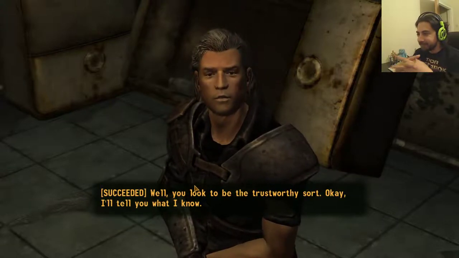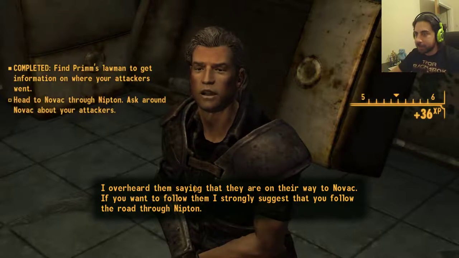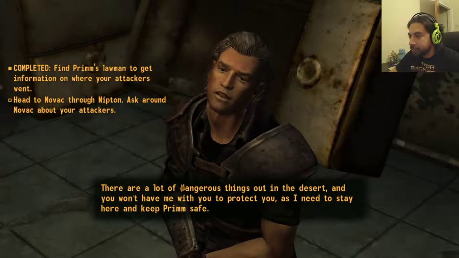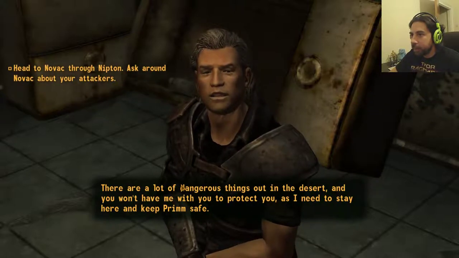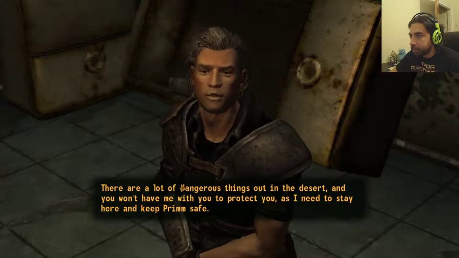Okay, I'll tell you what I know. I overheard them saying that they're on their way to Novak. If you want to follow them, I strongly suggest that you follow the road through Nipton. There are a lot of dangerous things out in the desert. You won't have me with you to protect you, as I need to stay here and keep Prim safe.